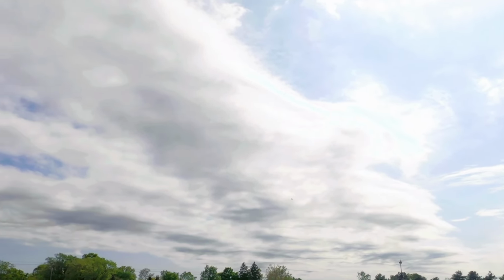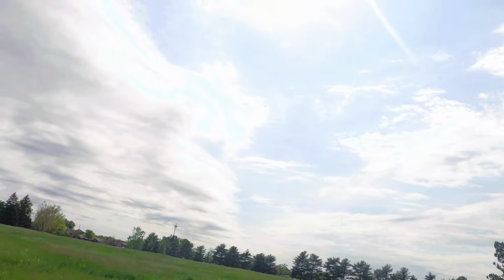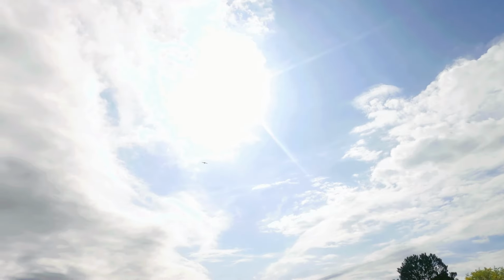I mean, it does cover ground pretty good. When you go full throttle, it's not fast, but it definitely generates a lot of lift. For sure. She's flying good though, man. This could be efficiency. I'm not entirely impressed with the performance of it. And I don't know that if we ran a smaller prop, if that would help. Like I think it would have to be this 8-inch prop, honestly.